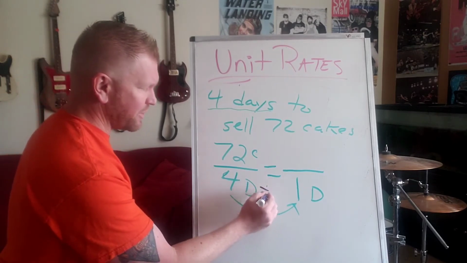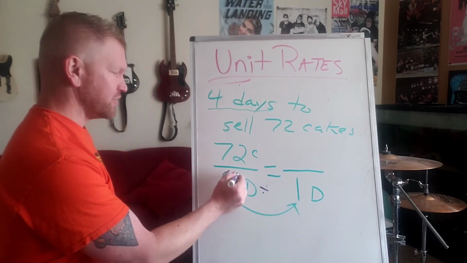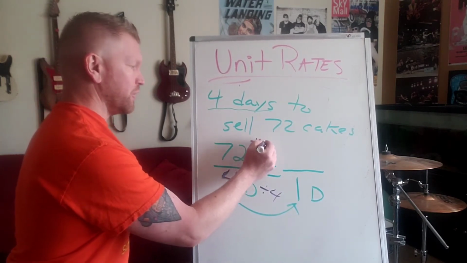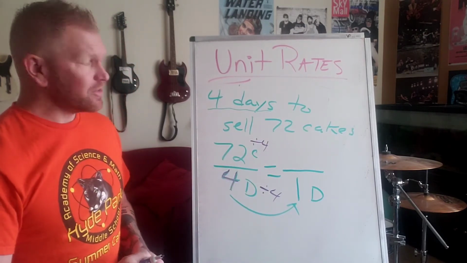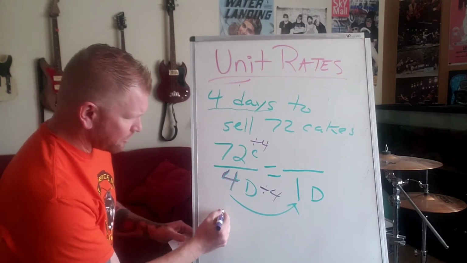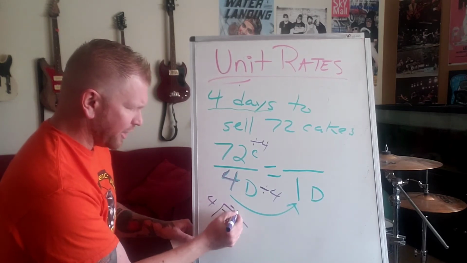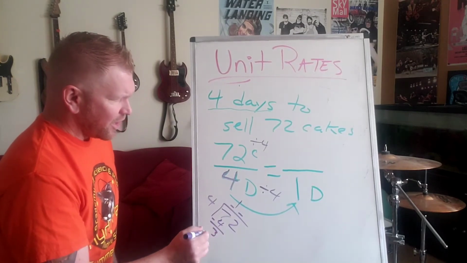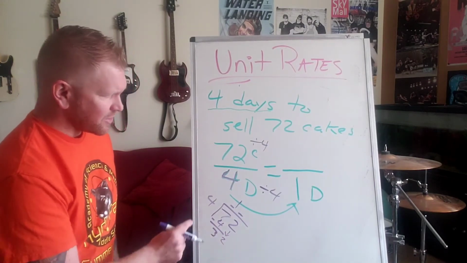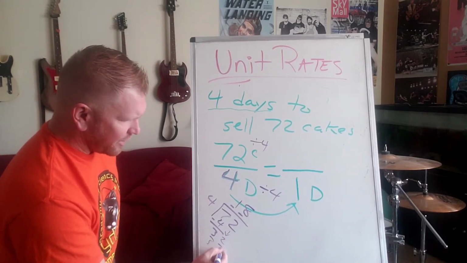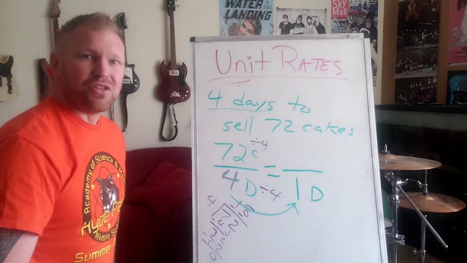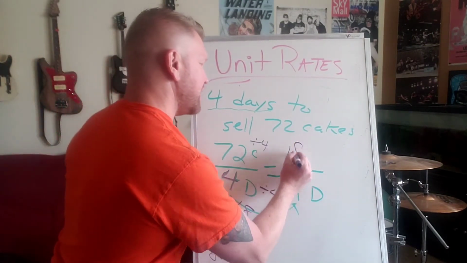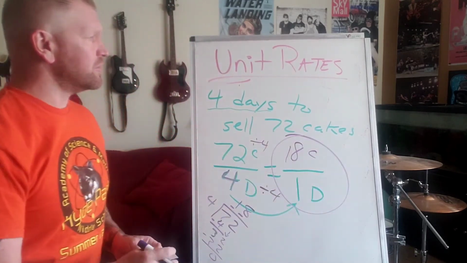So what are we going to divide this by to make it 1 day? We'll divide it by itself. So take 4, divide it by 4, now it equals 1. That means divide this by 4. Now, if you know what that is mentally, go ahead and write it down. If not, work it out. Put 72 on the inside, divide it by 4. 4 into 7 goes 1 time, multiply, subtract. All this dividing is good practice, because you've got to divide, then multiply, then subtract. You get faster and faster. It makes you better at math. In this case, it's 18. 18 cakes per day is the unit rate.